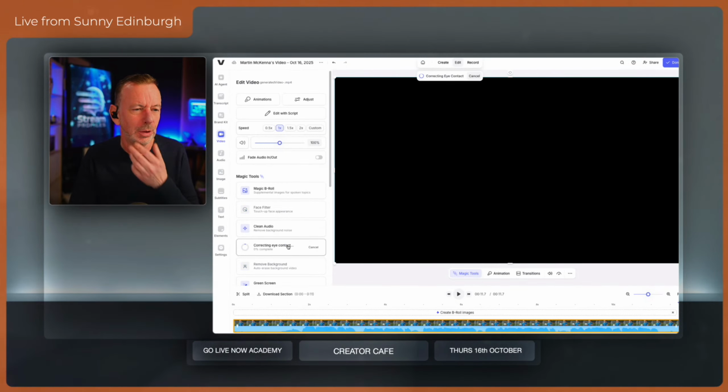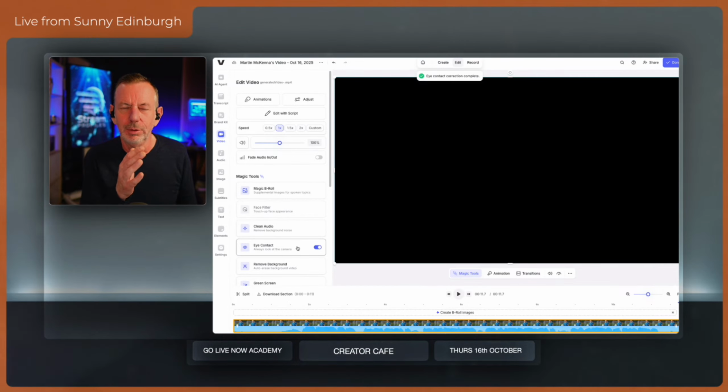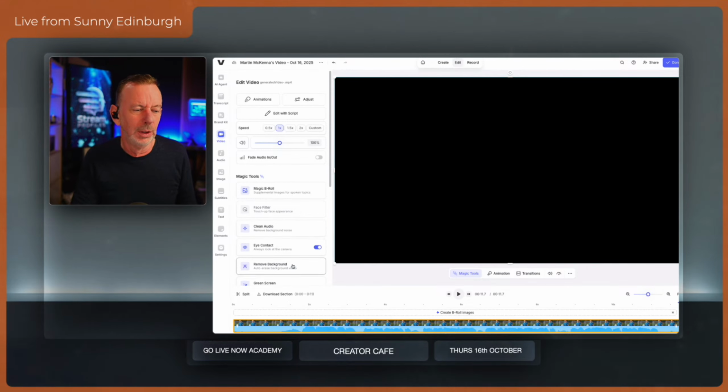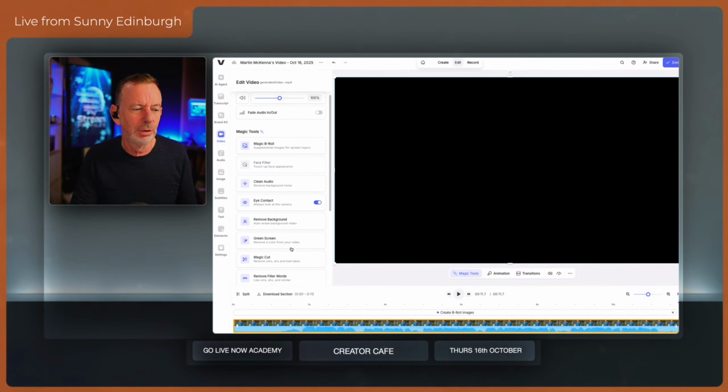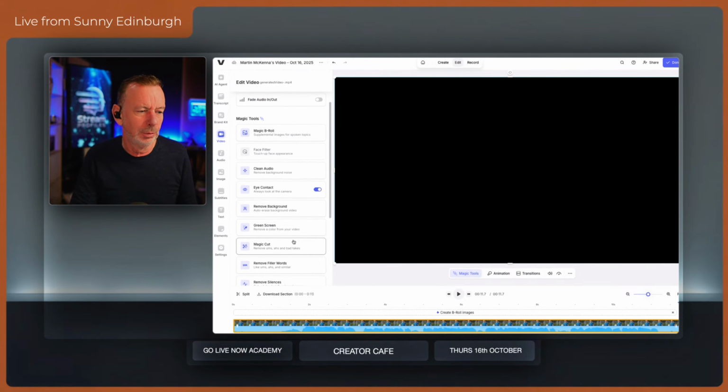This is a good one, which is create eye contact. So if your image was slightly pointed to one side, then what it'll actually do is just turn your head and make you face the camera, which is really useful. I mentioned removing the background. There's a remove background tool and a green screen tool. I find the remove background tool works better than the green screen tool.